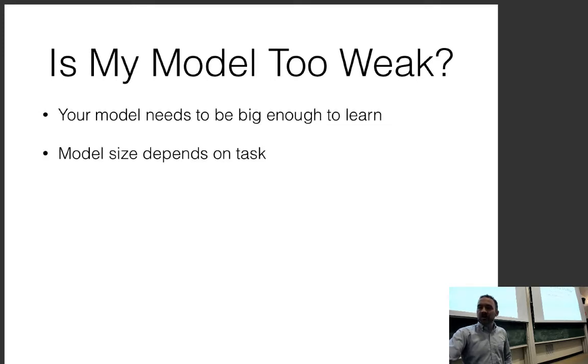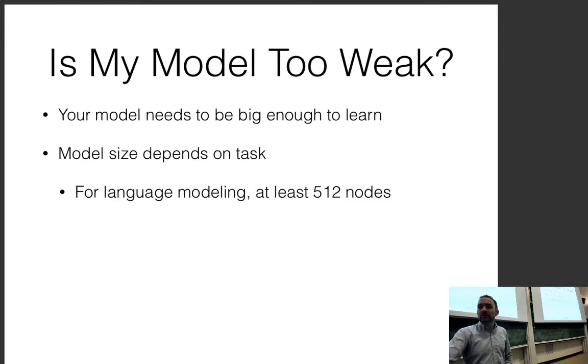The size of the model depends on the task. So what kind of task you're handling, what kind of architecture you're using will determine the necessary size of the model. But let's say we're talking about RNNs and a language modeling task. In this task, my experience is that you need at least a hidden layer size of about 512. Anything less than this and you get much worse accuracy on any decently sized set. Larger than this, of course, you can do better, but this is one kind of threshold that you might want to think about.